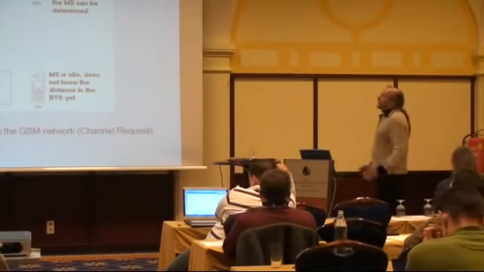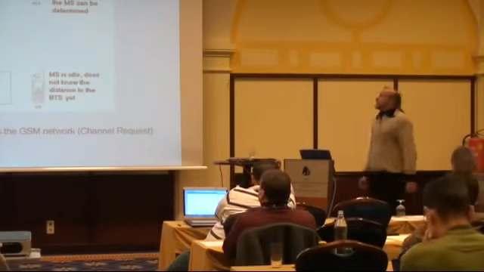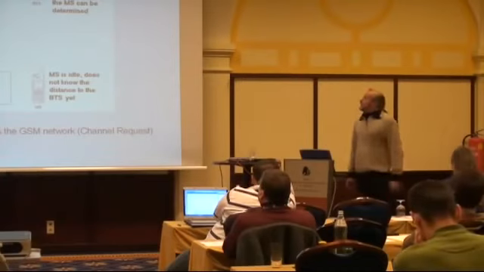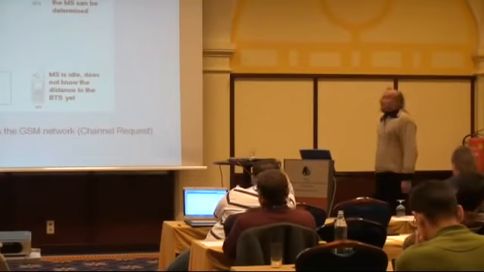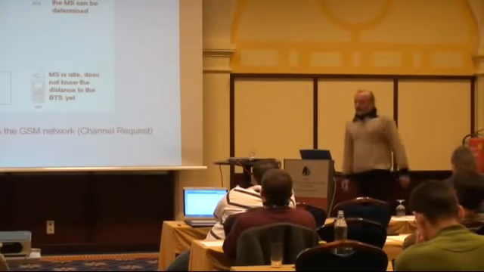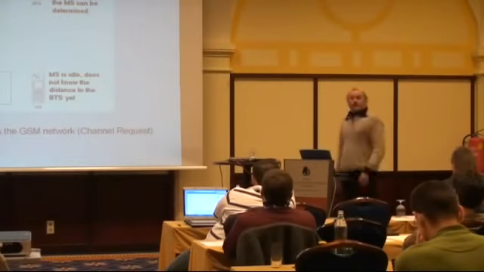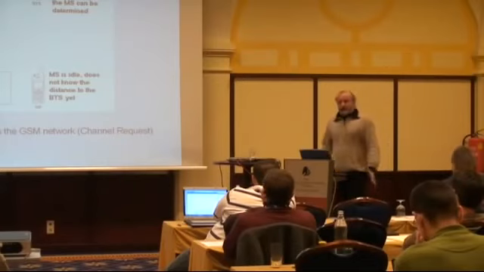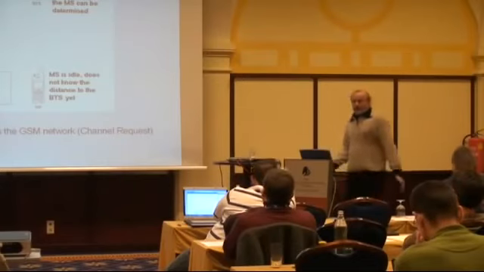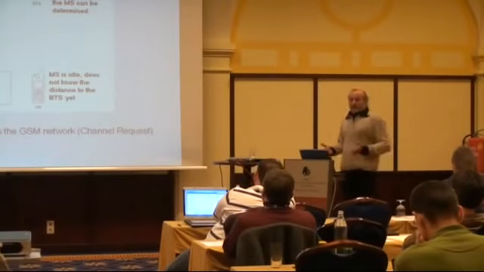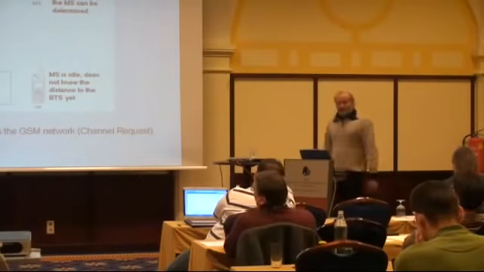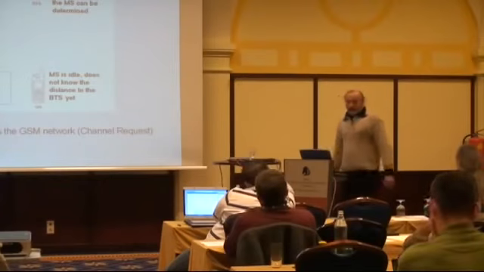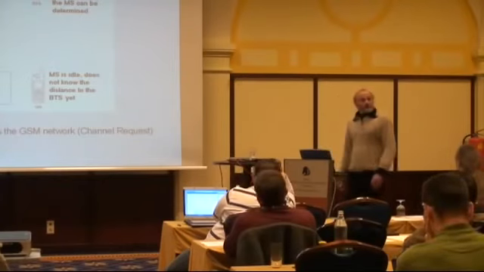If the burst were long and had the length of the whole slot, it would overlap and we would disturb the information which might be transmitted in the slot coming afterwards. So this burst is really short, and we can only transmit 8 bits of information with this very first burst to the network. With 8 bits, you can't, of course, transmit information about who you are. You just say, I want to access the network for a certain reason. I want to make a call. I want to answer a call. I want to get a special channel, for example, for GPRS. But that's all. Nothing else is possible with this burst.